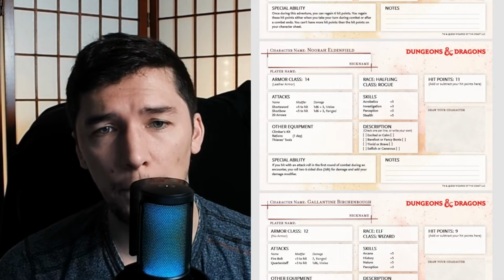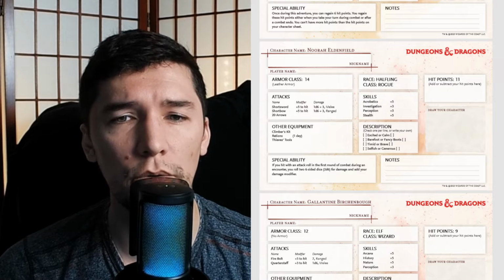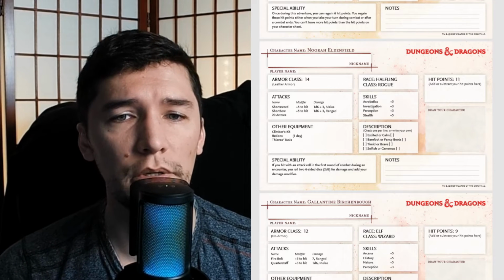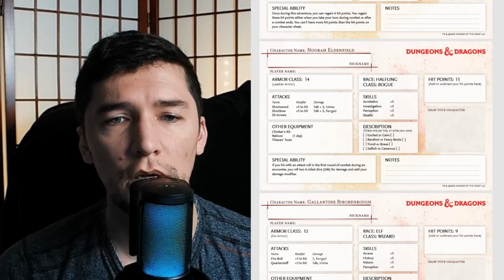At the bottom of the sheet, every class gets one special ability. These are warped a little bit from what you'd actually get from a level 1 character, but is tailored well to the module. For example, the rogue has an ability that says, when you take your first turn in combat, you get to roll 2d6 damage instead of the 1d6. It represents the theme of the rogue without actually having to teach the GM or the players the rules for hiding, which I can't even remember them myself half the time.